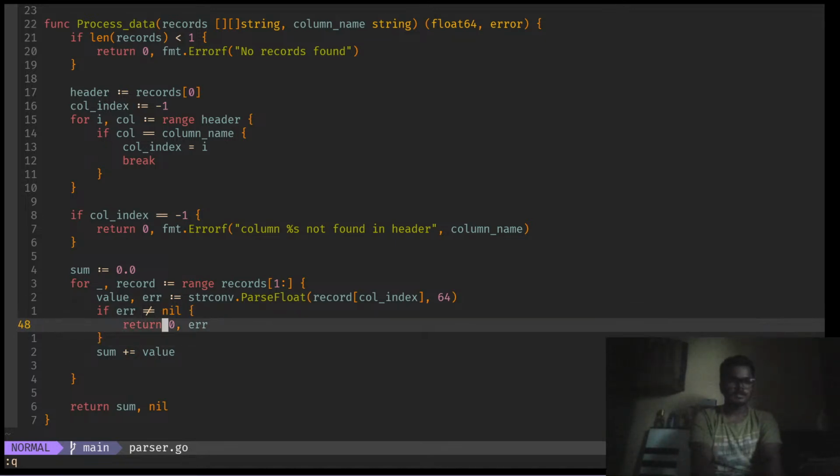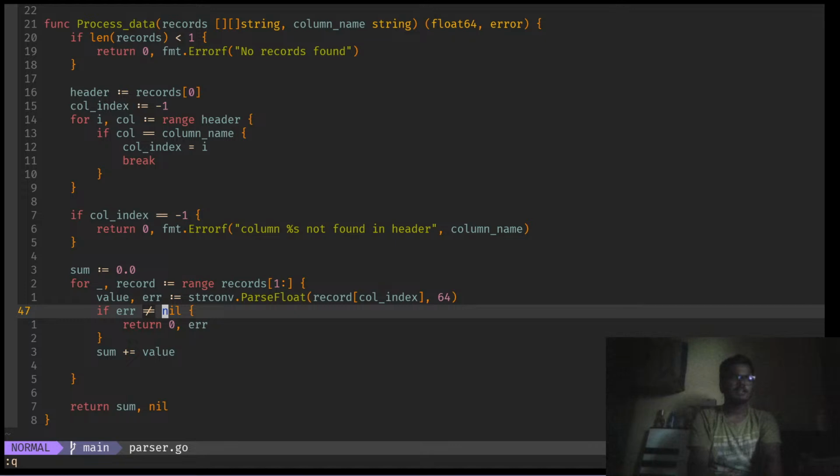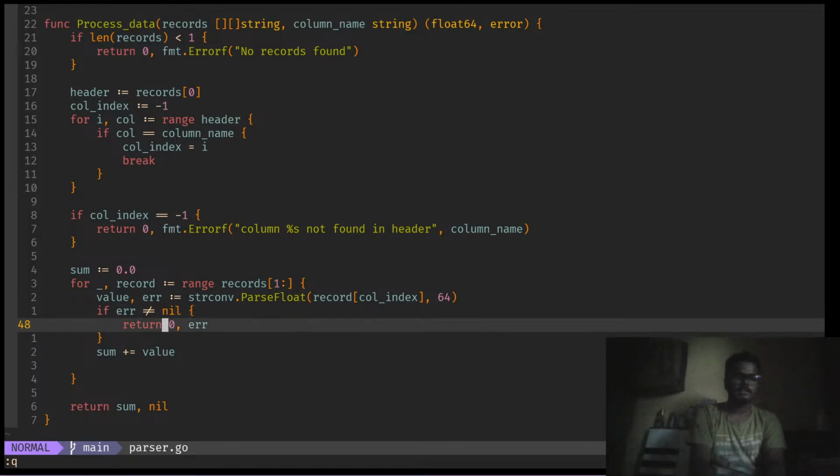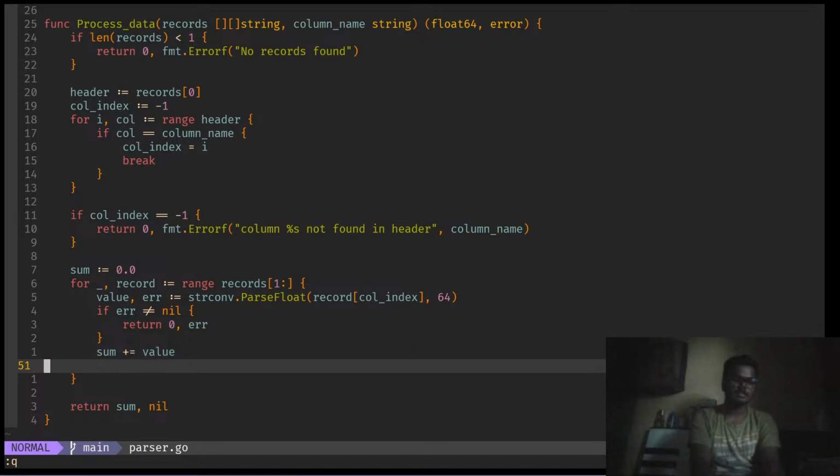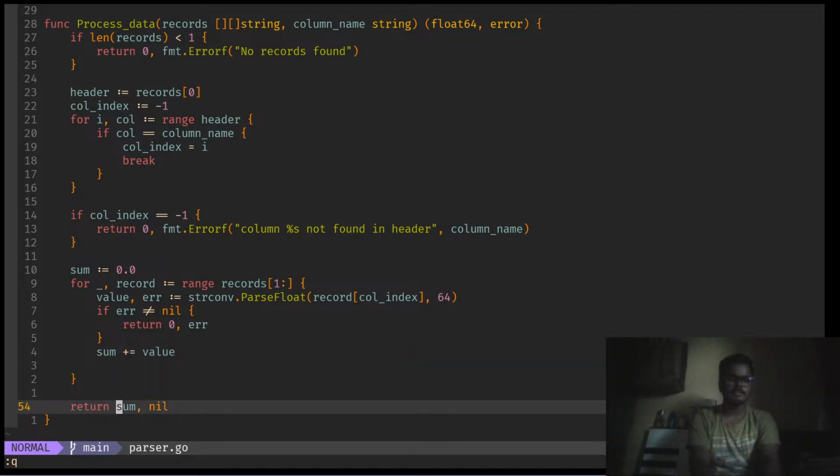I think I should be actually handling this error. Then I'm adding the value to the sum, and at last I'm returning the sum and error as nil.